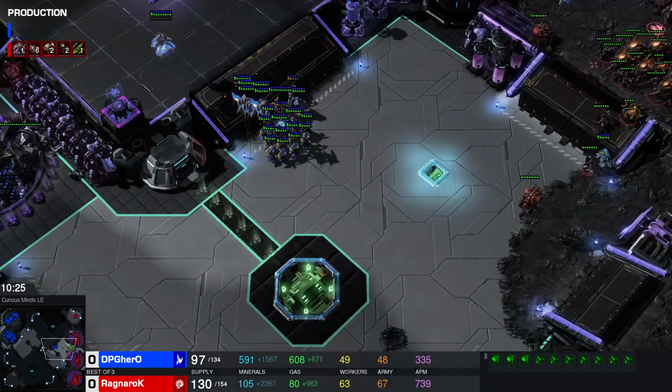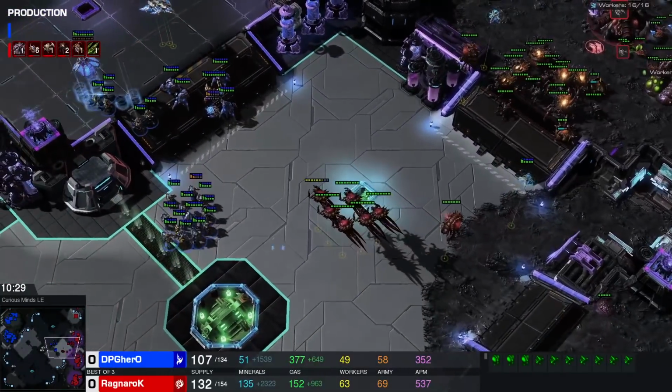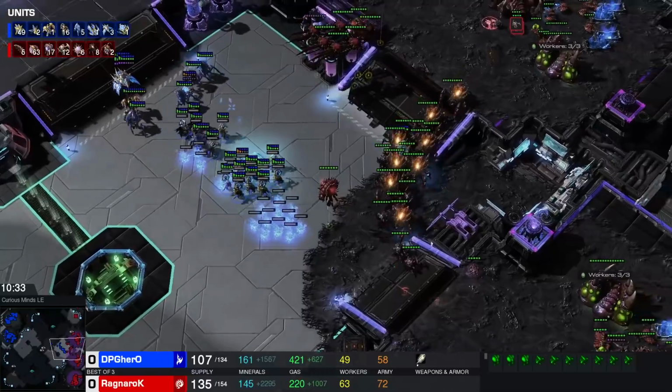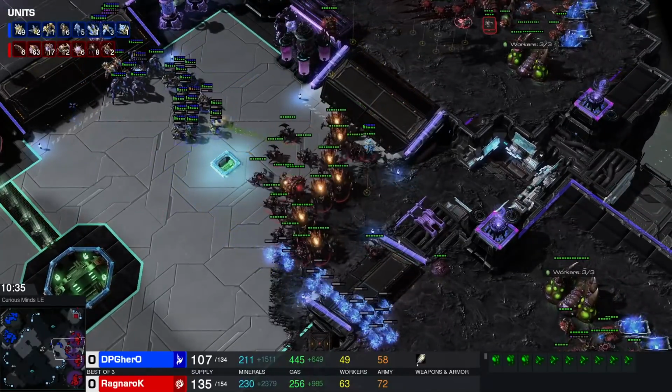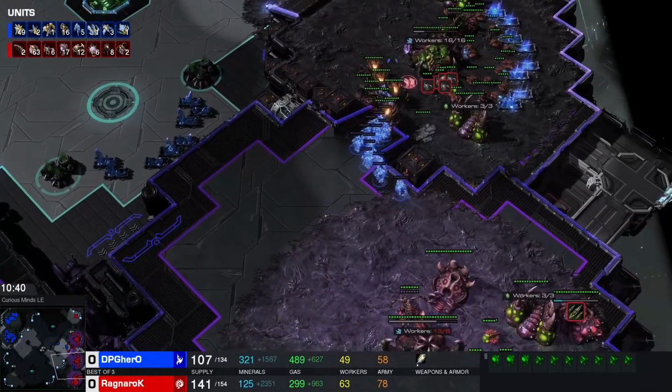I guess there's some slight oversaturation in the main base. But these drones can just be redivided into the natural and the third, and you're probably going to be just fine. Large adept count here though. 16 adepts, 1 immortal. I'm not quite sure if these adepts are enough just by themselves. They will finish up here, I can feel it.